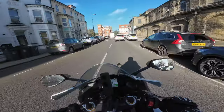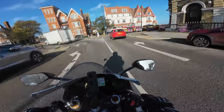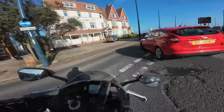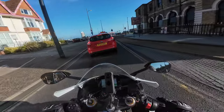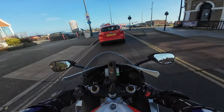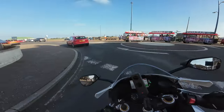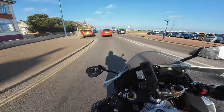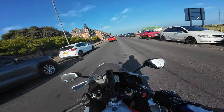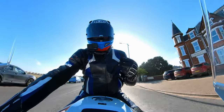I'm going to go this way and cut in here, a little bit naughty, I know, but generally, I'll try and battle my way through the traffic here. But yeah, this is a prime example of this bike. The temperature's now reading 98 degrees C, so it's getting up there, and I'm sure if I'd stopped there for any more than a minute or so, then that fan would have cut in, which, to be fair, is what it's designed to do.